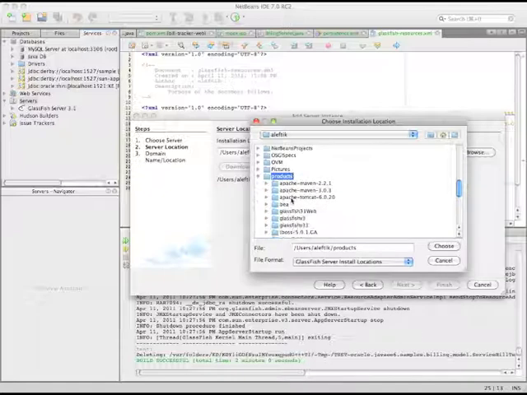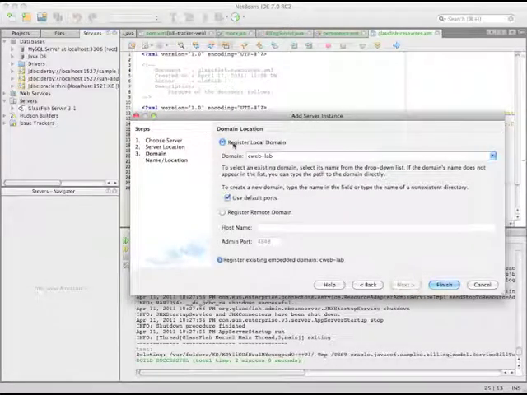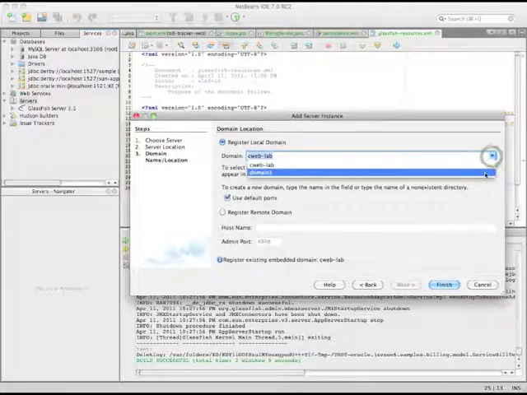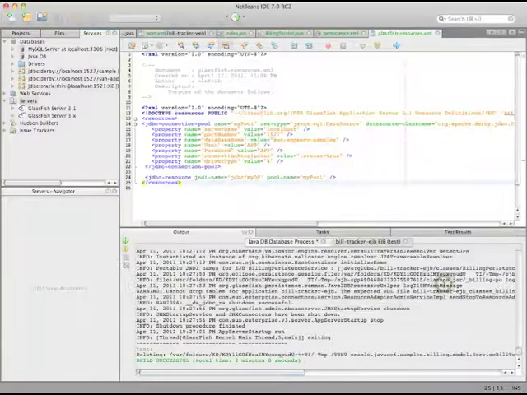And you'll see that I have GlassFish Server v3.1. I'm going to select that. Click Next. And I'm going to use the local domain there called domain1. And I'm going to rely on the default ports for domain1, which will be 4848. Okay. I'm going to go ahead and hit Finish.